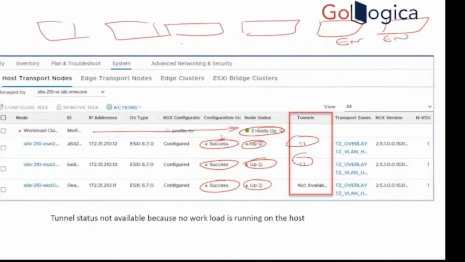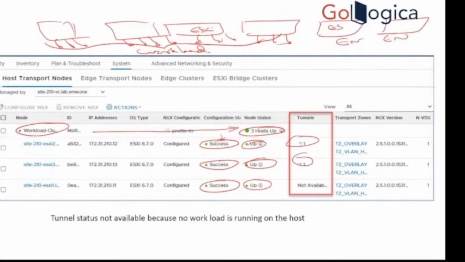So we have a cluster. This cluster is your workload cluster, where your VMs are running, your services are running, web server, database server, all those things are running here. This is all ESXi. Edge node is also ESXi, but we are not talking about the edge node now because that is in a different cluster.